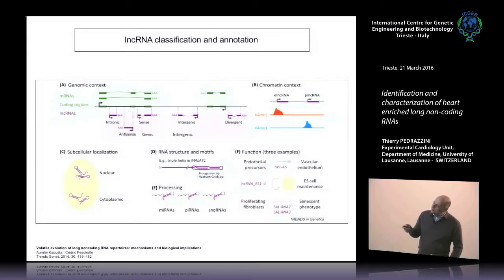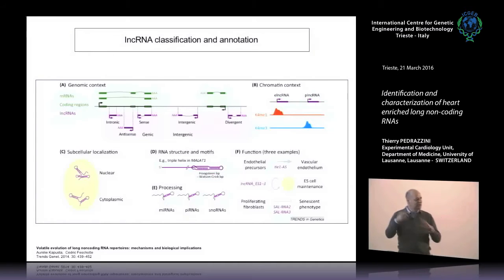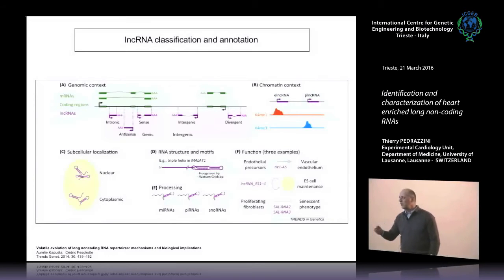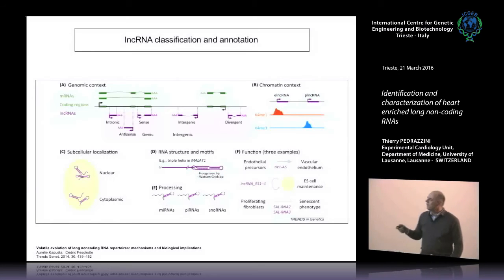Now you can also consider subcellular localization, whether the transcript is mostly nuclear or also cytoplasmic. And this gives information regarding whether the transcript is involved in more, let's say, cis function versus trans function. Okay? And you can consider the structure, whether this transcript can associate to other RNA, to DNA, to RNA binding proteins. And you can consider the function, which you can define in different ways.